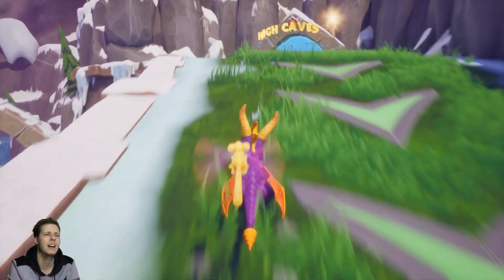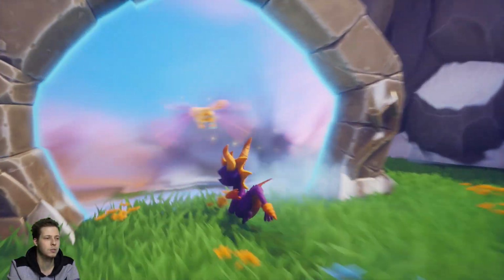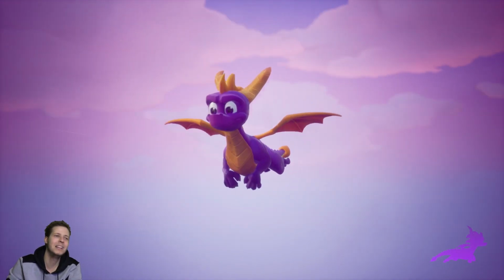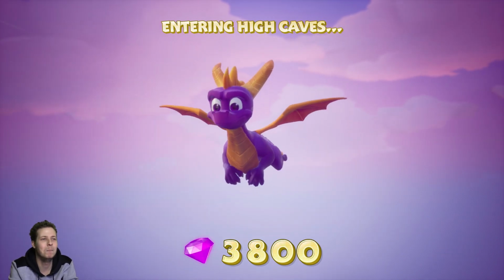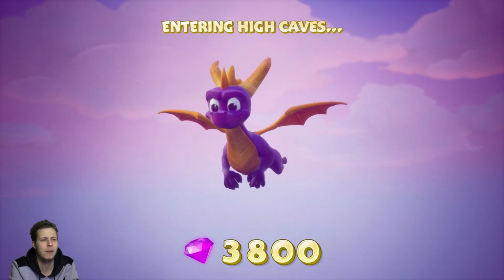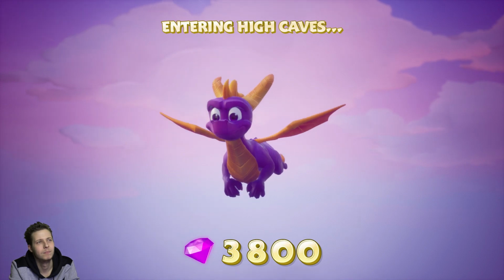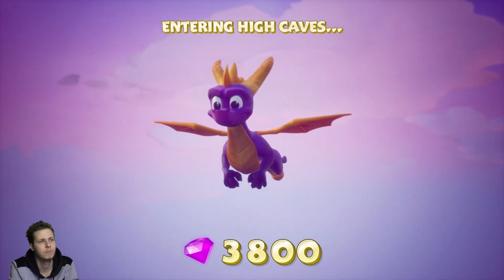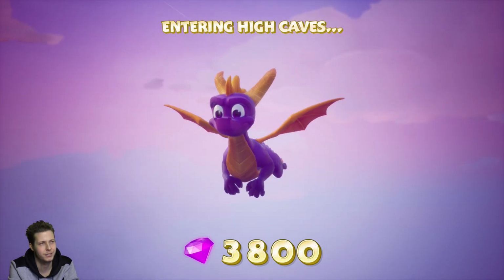What's this one called? High Caves. Okay. We're going to start doing this one. I don't know if I'm going to have enough time to finish it, but I'll give it a go. I've got about 7 minutes left, so there's always a chance. Depends on how many gems there are in the level. I think it will be 500. The only time you have less gems to collect is in the boss levels, normally. But I think there's 12,000 gems to collect altogether. Entering High Caves.